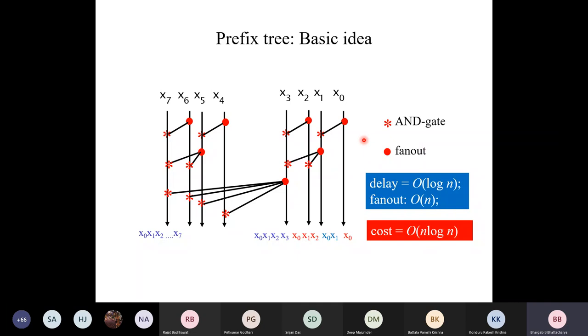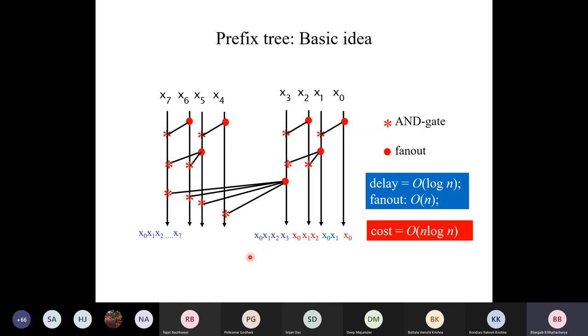If we disregard fan out, then it has a very nice reduction in delay, as you can see, with a reasonable amount of cost, N log n. So as you can see, this is a basic fundamental computer science problem. You will see the application of this problem in many other places later on, and it has close connection with hardware design as well. These two problems are identical. That is the message I want to give you.